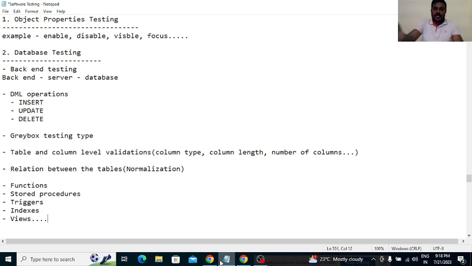After manual testing, I will start with SQL, with one DBMS. MySQL DBMS I will teach. There, regarding DML operations, table, column, normalization, functions, stored procedures, triggers, indexes, views, a lot of concepts you are going to get to know, Pooja.